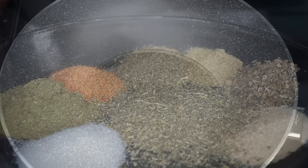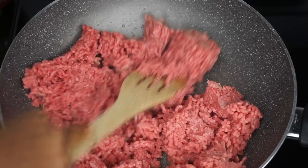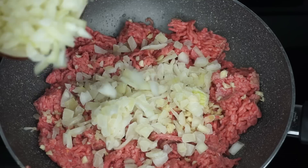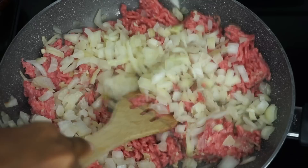In a skillet I added about one teaspoon of oil, then I'll be adding my ground beef. Once you add your ground beef in there, make sure you break it down so it doesn't end up in chunks — break it down with a spoon. Now I'll be adding about two tablespoons of minced fresh garlic. Next I'll be adding one cup of yellow onions — mine are a little frozen so you can use a regular one. Give it a stir until everything is well combined.